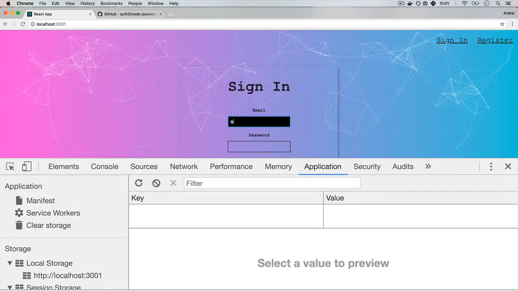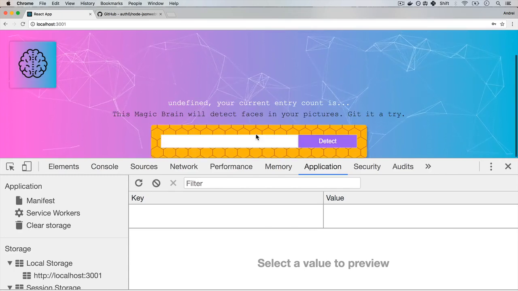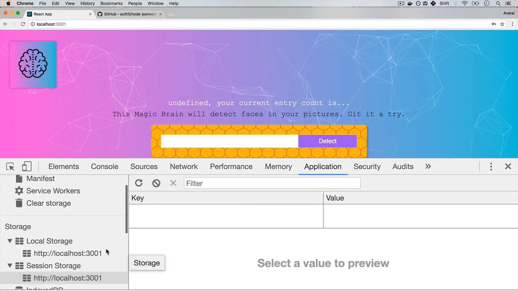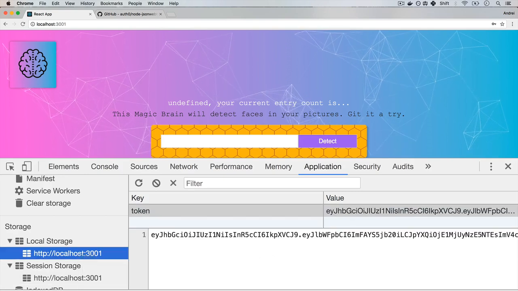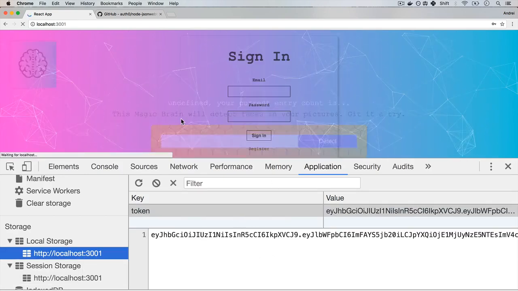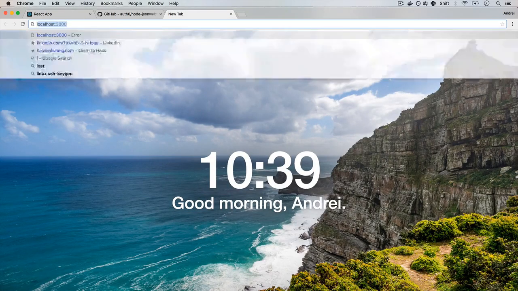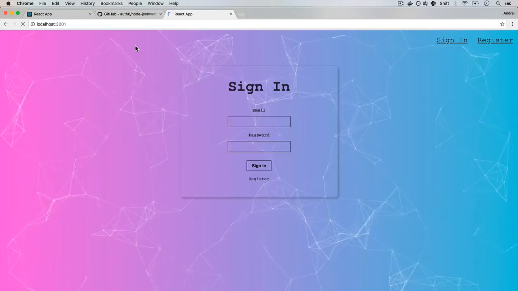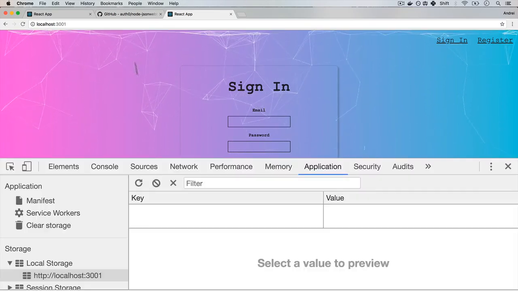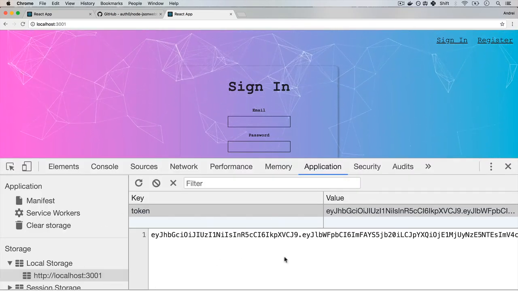And then I'm going to sign in. All right, now we have nothing in session storage, but we have something in local storage. And unlike session storage, if I refresh, I have this in local storage, but also if I open up a new window and do localhost 3001, look at that, I have my local storage in here.